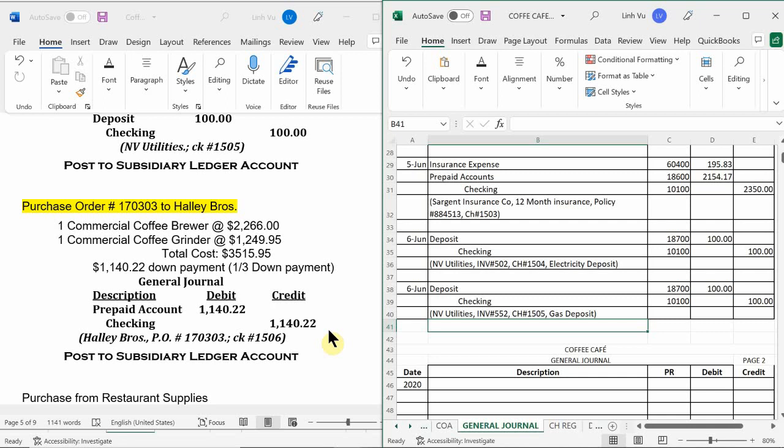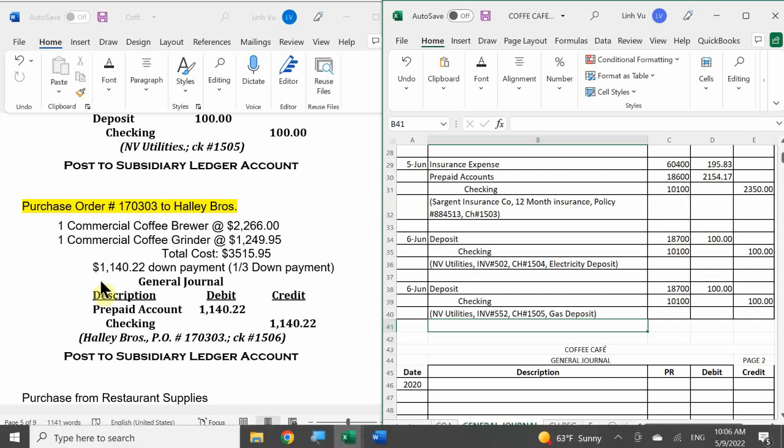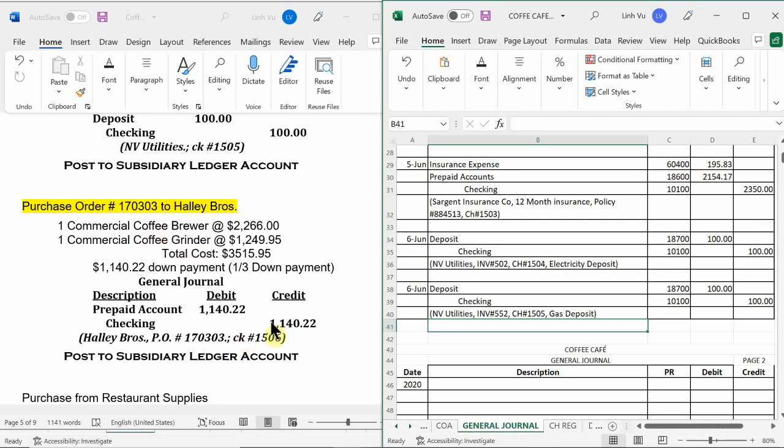Now, of course, the best way to do it is you're going to be mailing out a check, because it's for over $1,000, right? You wouldn't necessarily be shoving $1,000 in an envelope and mailing it out. You definitely want to make sure that you write a check, okay? Now, in this case, what do we need to treat this down payment as? It's not a deposit, right? But it's definitely going to be considered a prepaid account, okay?